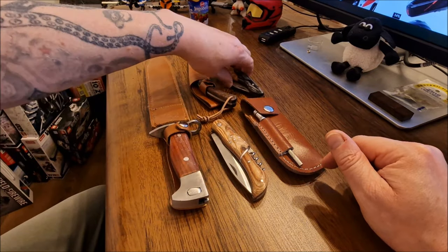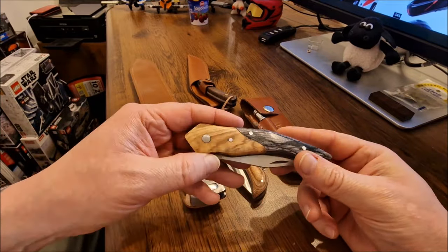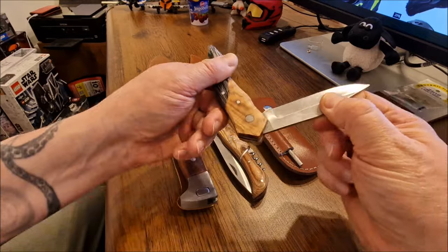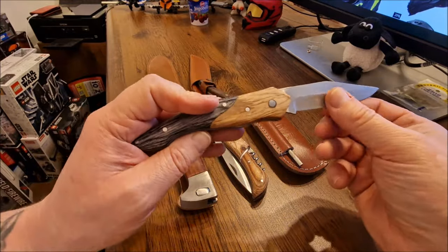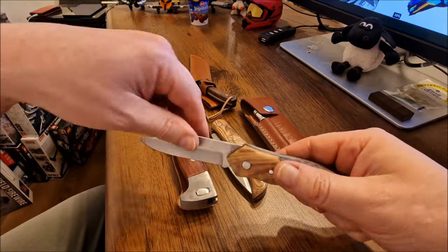All right, here are typical pocket knives, but in very nice, pretty wooden colors. So they are made in China, from what I know, and they are foldable. So this is something that I use, for example, when I go mushroom picking into the forest, and it's also quite sharp.